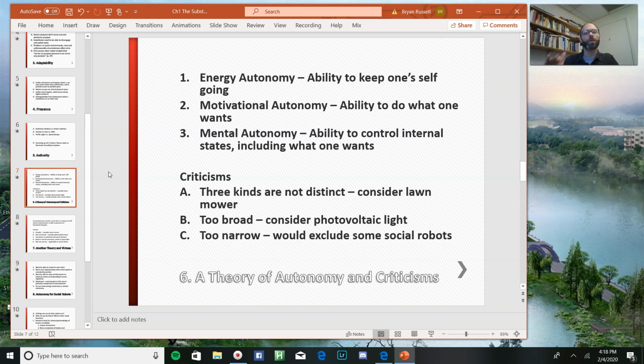The next level on top of that is motivational autonomy, so the ability to do what one wants. We certainly have both of these levels of autonomy. We have energy autonomy, so we're able to eat food when we need to, and then go do other stuff when we want to, so we have motivational autonomy. And the authors will build the case that not only do we have that, but also things like a Roomba or the automated lawnmower also have motivational autonomy when they "want" to go out and mow the lawn. They go out and mow the lawn, and then when they recognize that they need more power, they want to go back to their power source. I recognize the slight anthropomorphizing that's going on with using the word want here.